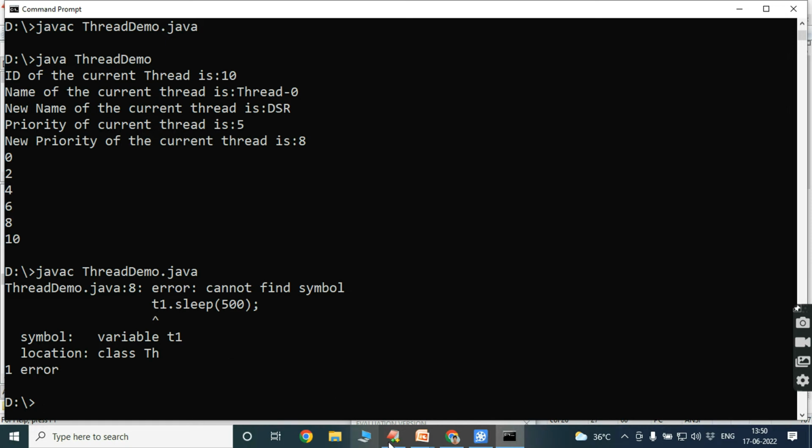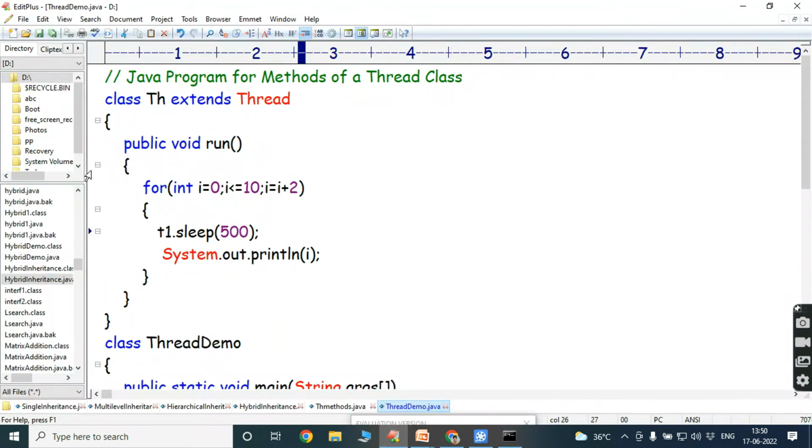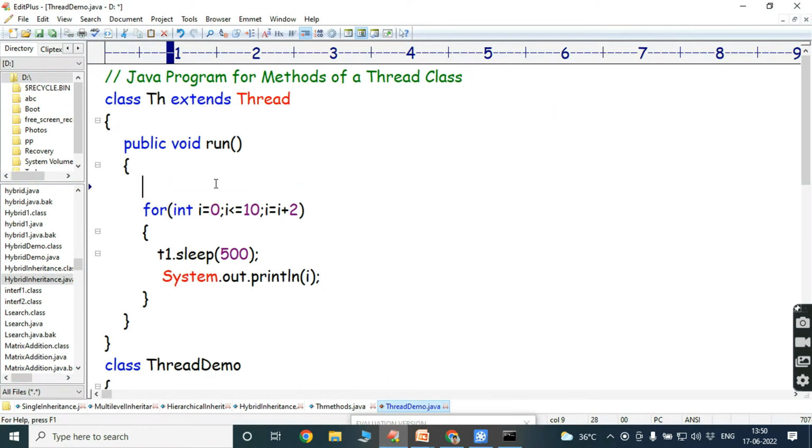Okay, now here I am writing one more line: Thread t = Thread.currentThread(). Now I am using this object, t.sleep(500). Okay.